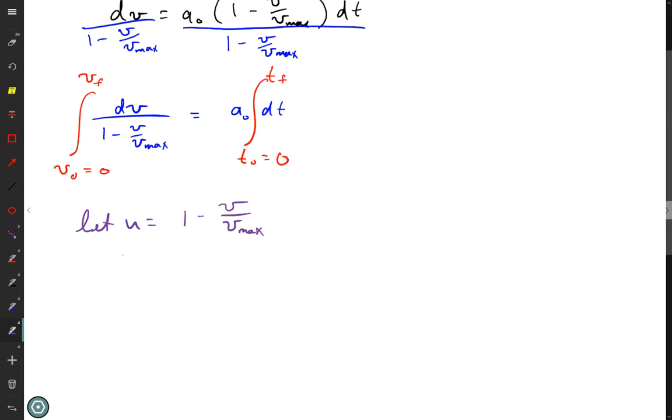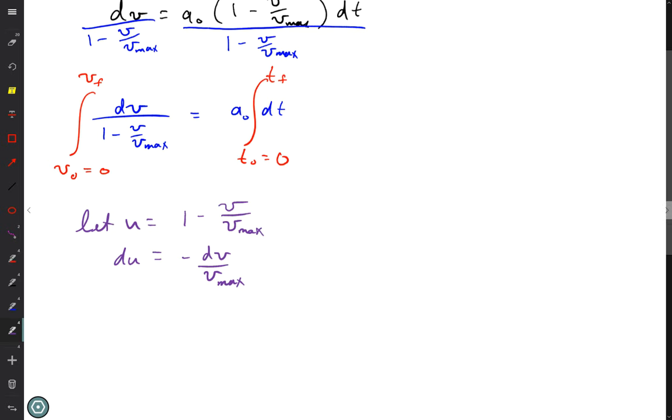And so if that's the case, then du is equal to, of course, derivative of 1 is 0, minus, now, are you guys familiar with doing derivatives this way, where it's not with respect to anything? Yeah. Okay. Because sometimes that will be confusing to people. You know, I can do d dv, but I can't just do d. Well, when you just do d, you just have a d on the variable, and otherwise you follow the same rules. So it'd be dv over v max. V max is a constant, so there's no product rule or quotient rule in this case.